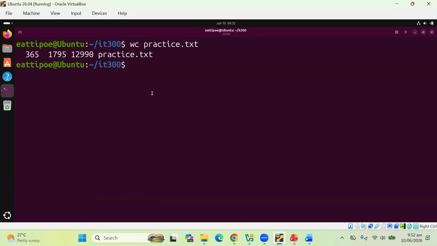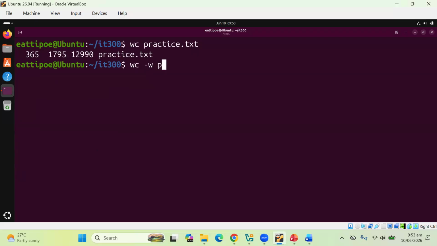Who can guess what the numbers stand for? At least the first number, we know what it is, right? That's the number of lines. So the next one will stand for what? Words.